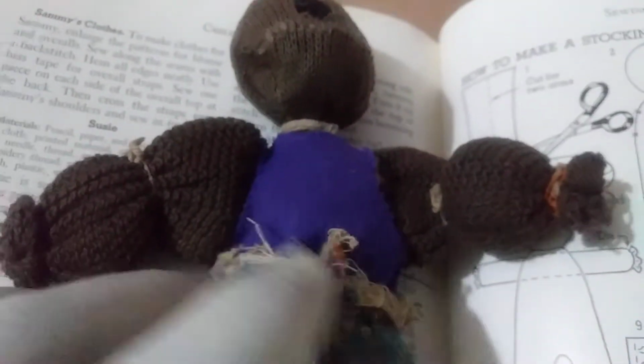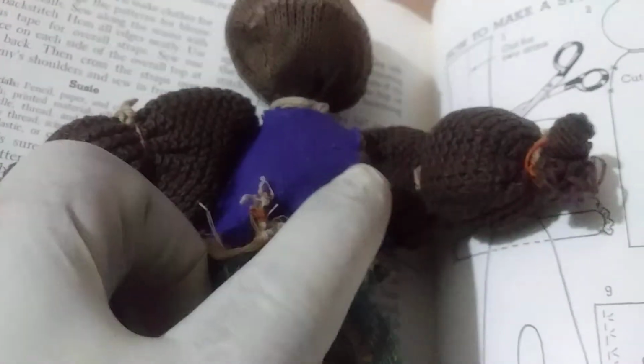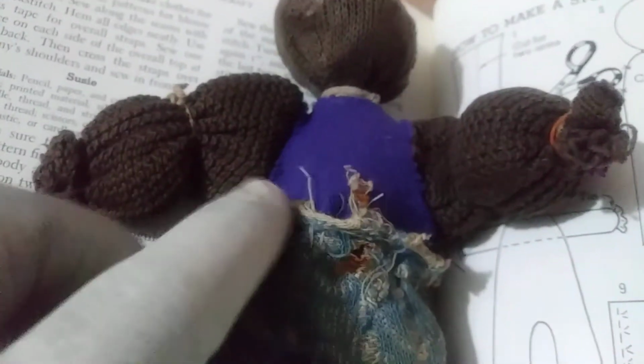The only thing that's messed up is that the rubber band that I used to have around the waist decayed and broke and created a lot of problems. But I made the clothes. There's snaps here that I took off of something, one of my mother's dresses or something she let me have, so I can unsnap it, and just needle and thread, really cheap.